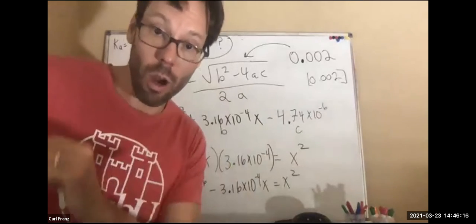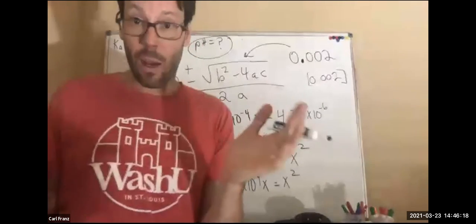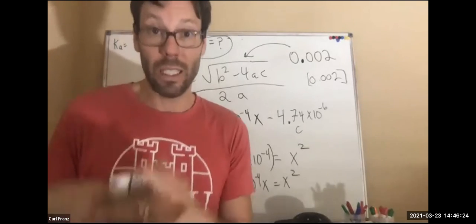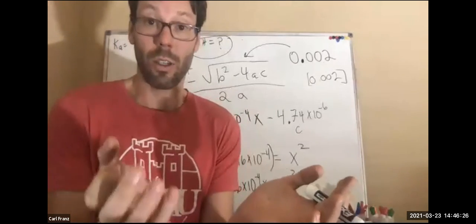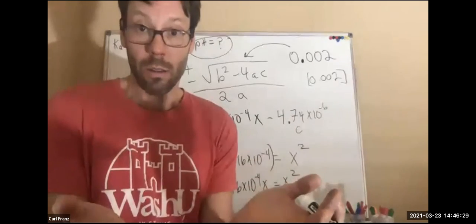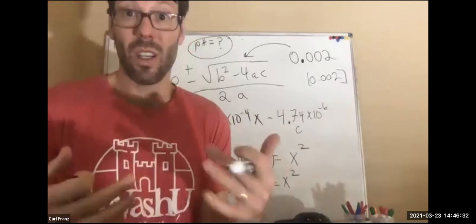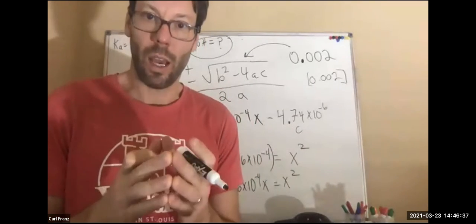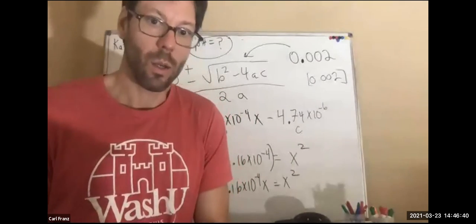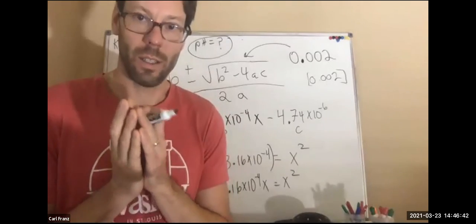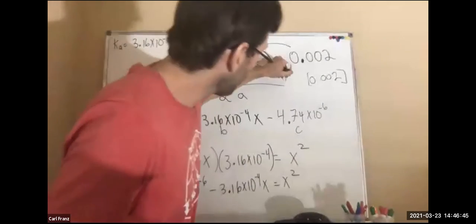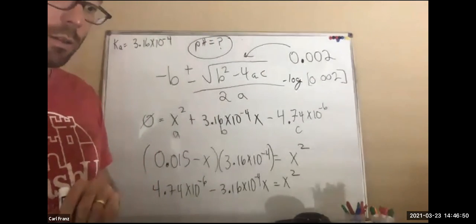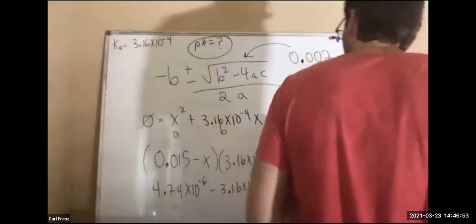Now, if it's a strong acid, you can take whatever that concentration is and say that it completely dissociates and will be the same concentration of hydronium ions, and so we just take the pH. But since aspirin is a weak acid, we can't do that, right? We have to figure out the equilibrium concentration and then take the negative log of that. So when we take the negative log of 0.002, what do we get? 2.66.